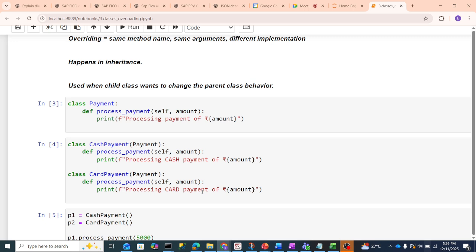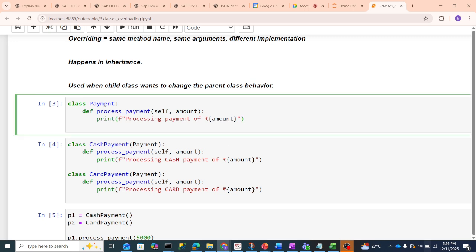Let me explain this in detail. This is my parent class or base class. The name of the base class is Payment. Then process payment is a method which is taking one argument, payment. This is where we are writing the implementation part. As an example, I have simply written a print statement.